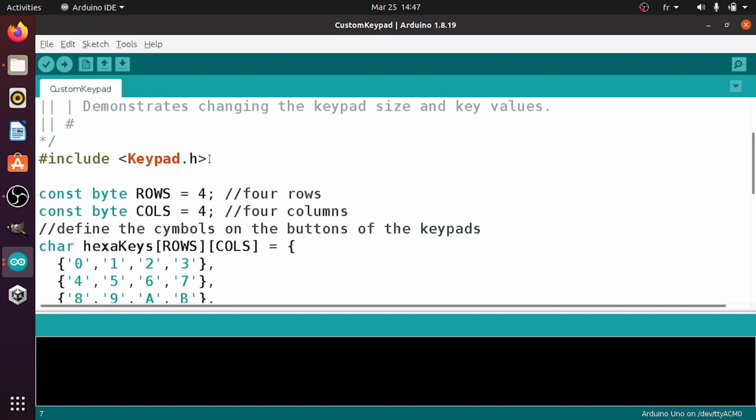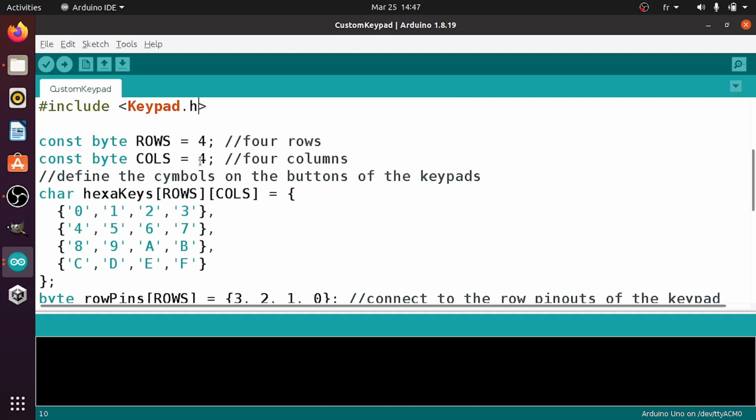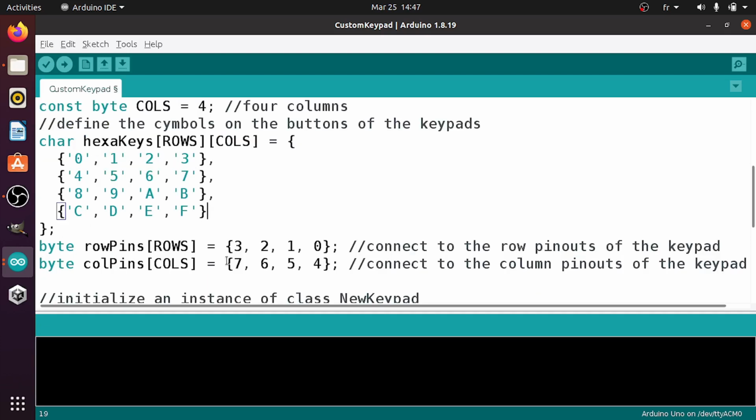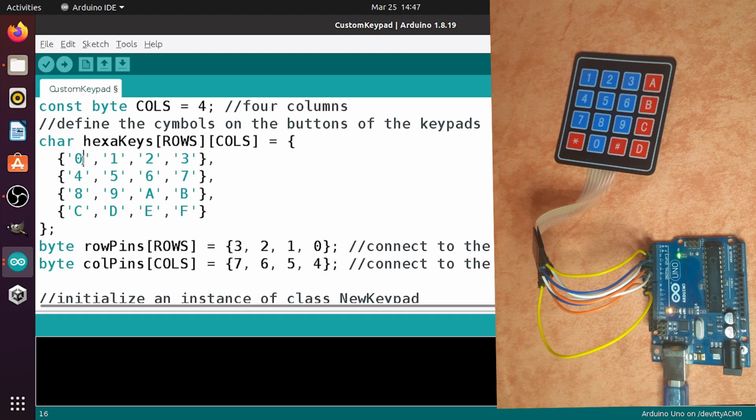First, you will need to include the library using include keypad.h. Then we have to change the rows and the columns. For me, I have 4 rows and 4 columns. Then we have a matrix, which represents the different keys. For me, the first one is the number 1, so you will need to change this matrix a little bit. Then I have the key 2. And on the right side, I have the keys that are labeled A, then B, C and D. Here I have the number 0. Then we have the hash sign, the star key.